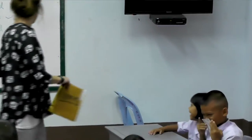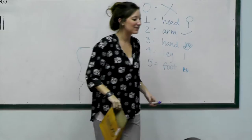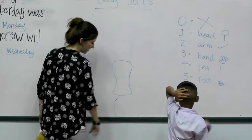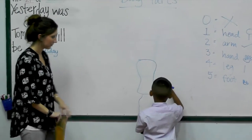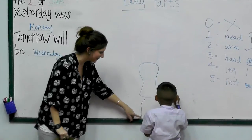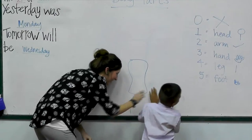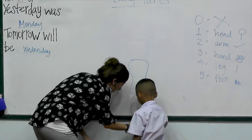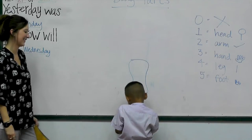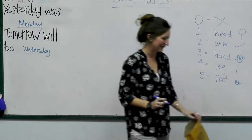A five. What's five? Foot. Put it in there. You got to draw it on the body, though. Draw it on this leg. Oh, you draw a foot on the leg. That's good, but draw right here. Our foot's got to connect to our leg. There, perfect. A foot! Such a cute little foot.